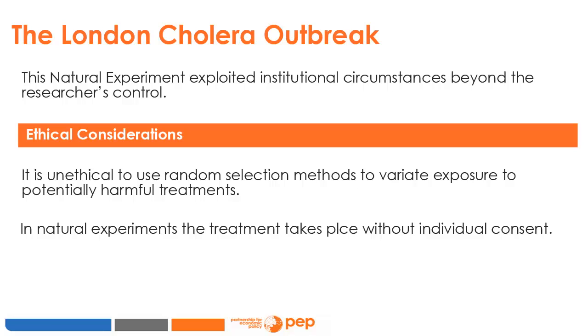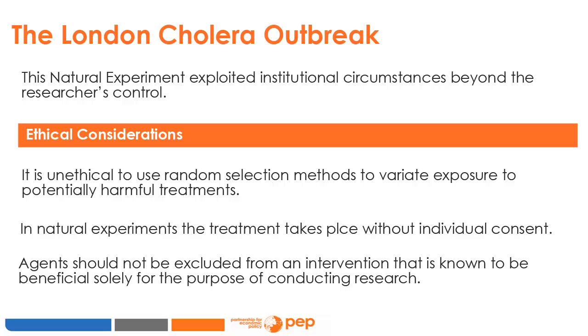Another fundamental principle of impact evaluation is that agents should not be excluded from an intervention that is known to be beneficial solely for the purpose of conducting research. Keep in mind that researchers are expected to follow generally accepted scientific norms and ethical principles regardless of the evaluation method. In natural experiments, ethical concerns are usually beyond the control of the evaluators.